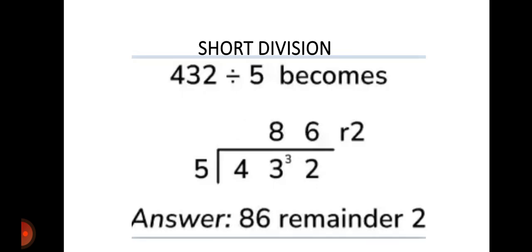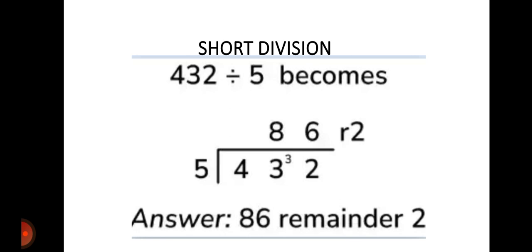Now, the other type of division, we call it short division. Yes, this short division is equally so simple. First of all, we have 432 divided by 5. We know that this 4 is in hundreds, the 3 is in tens, the 2 is in units. That means 400 divided by 5 is 80. We write down 8 in place of 80, and we remove the 0 from there. Now, this 3 remaining here is in hundreds. That's 300.